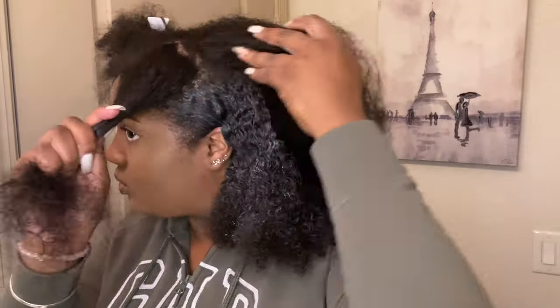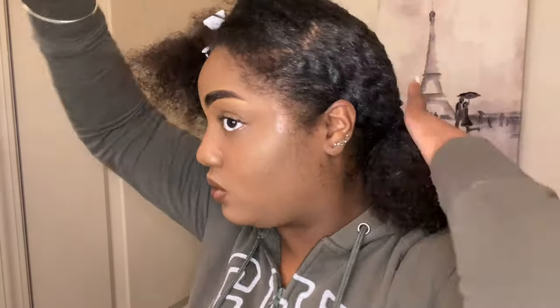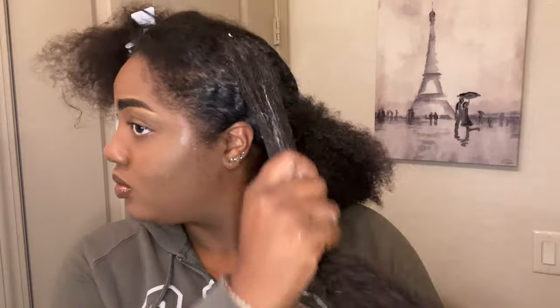Okay, so now that we're at the top, you will see me going into sections. I clip the side to the side so I can work on that smaller section. You'll see me keep putting my hair in a ponytail so I make sure every strand is laid down. When I work on the front section, I put just cream and gel because I didn't want too much buildup, since I knew I was putting edge control and hairspray on it, so I didn't want it caked up on the top.